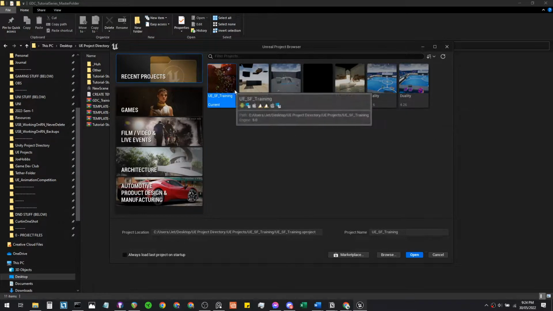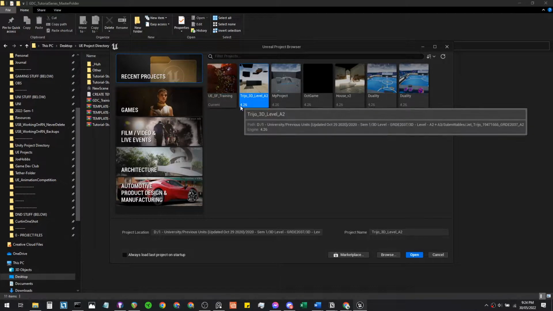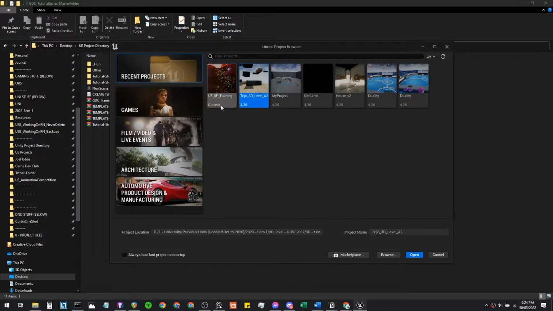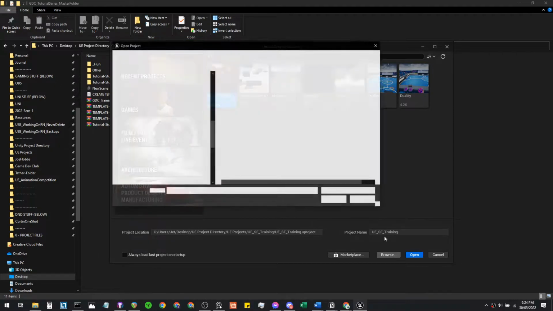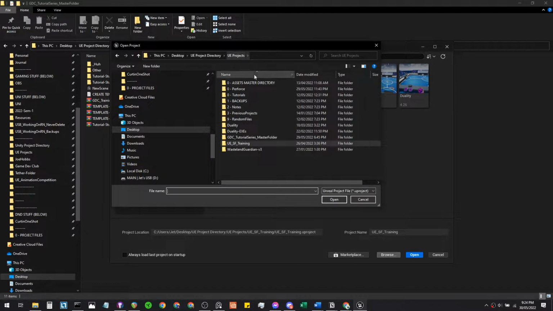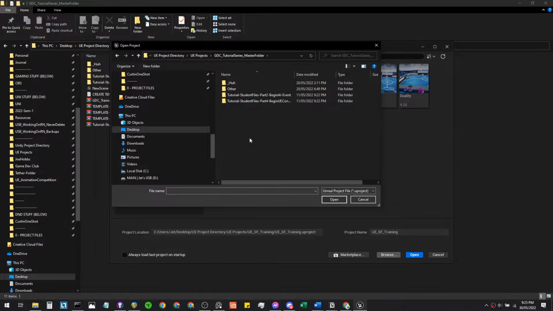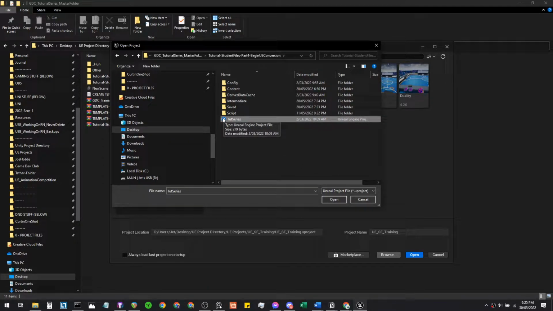Okay. So you'll probably see a list of the projects that you've made, and they will list the version number where it was originally made. But if it says current, that means it was made in the engine version that you're using, so Unreal Engine 5. To make sure you open the correct project, you click browse here at the bottom right, and then you point to the project file that you want to convert. For me, I have this 4.26 file that I want to convert to Unreal Engine 5. And you just point to its uproject file, the Unreal Engine project file.